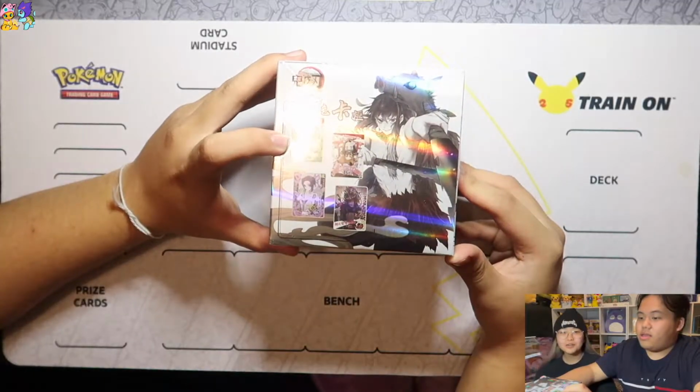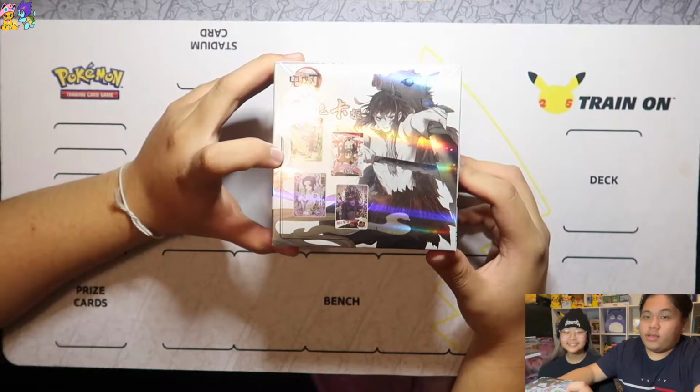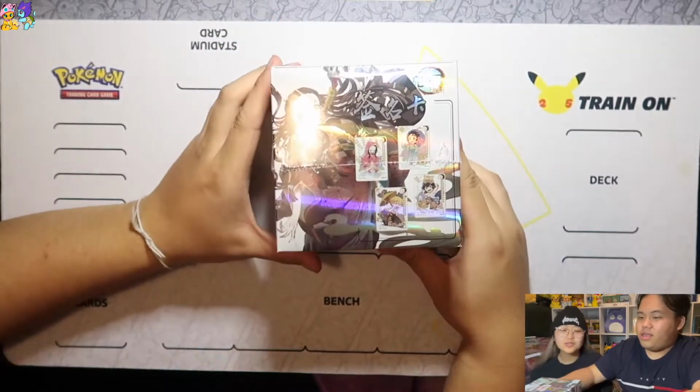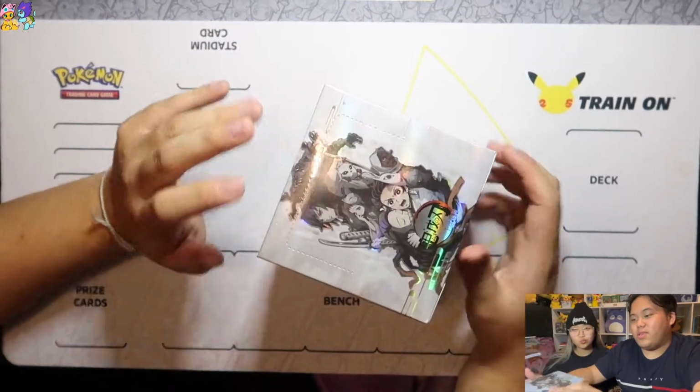Today we have a very special opening that is not Pokemon related. It's Demon Slayer, guys. Oh my god, look how pretty it is. This is not the stained glass set. Yeah, we know nothing about this set. This card here has Pokemon in it though, so it is Pokemon related a little. It just came out too, I think, because we can't find anything about it. So, let's get right into it.